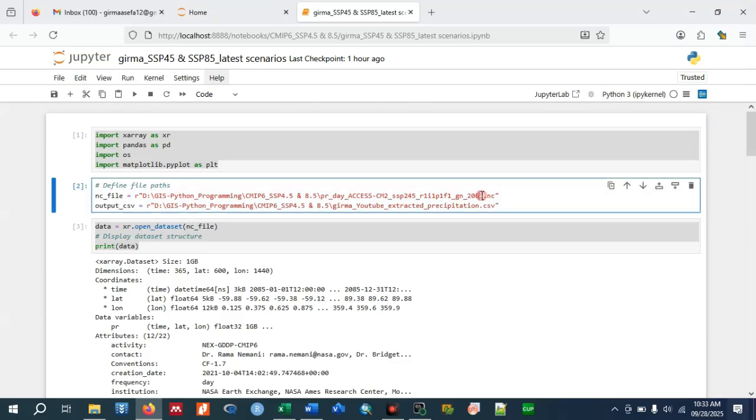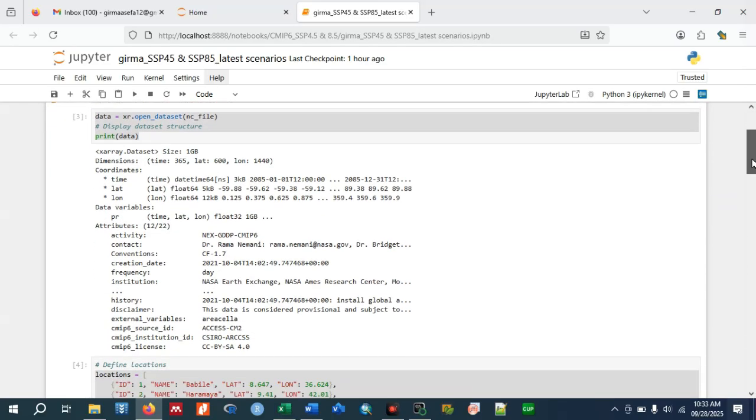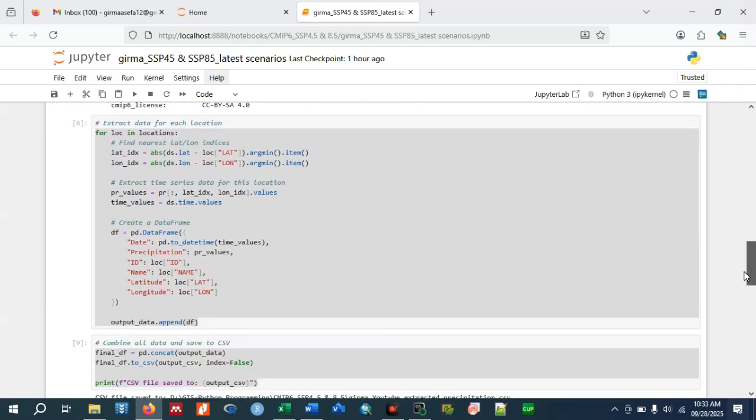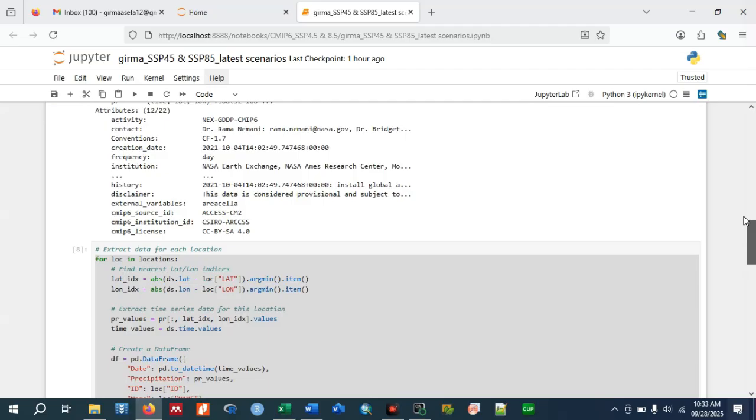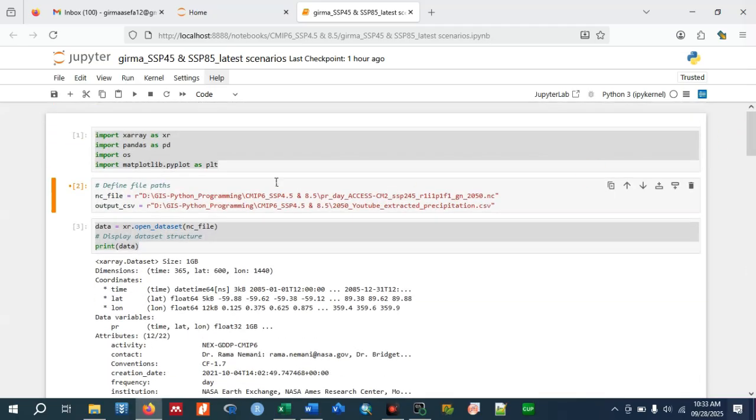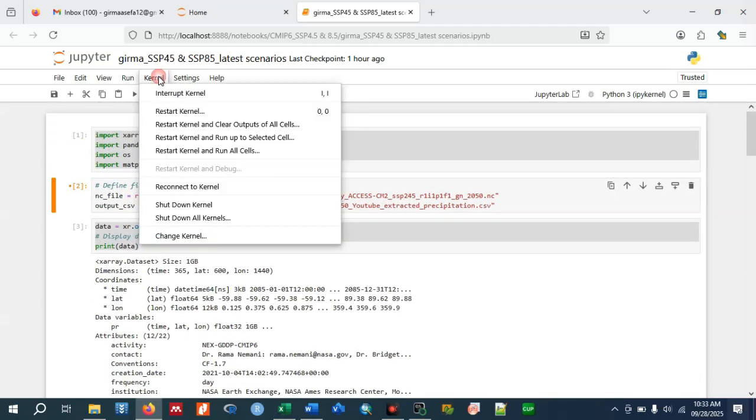For example, here is the 2050 again, Girma, for example, 2050. So later we can define again. Look, it is clear.